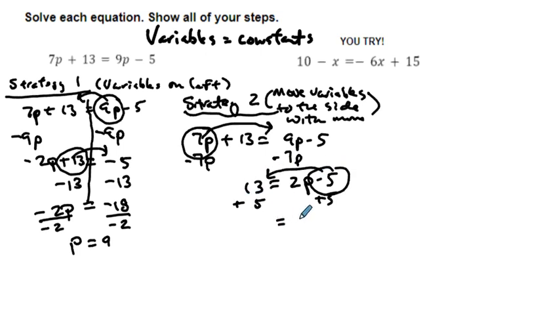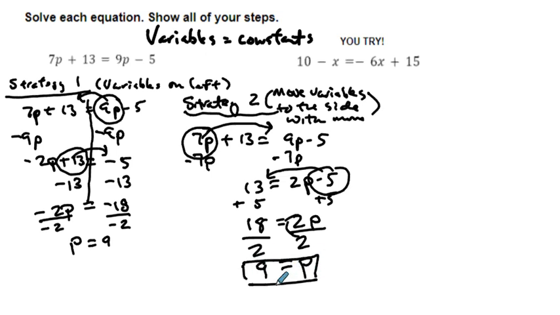And so we're basically doing the mirror image of everything we did. And it doesn't matter if your variables aren't right. It doesn't change your answer. It doesn't change anything, right? Now we're going to divide by positive 2 in this case because that's what the coefficient is. And you're going to get p is equal to 9. And so in both cases, you get the same answer, right?